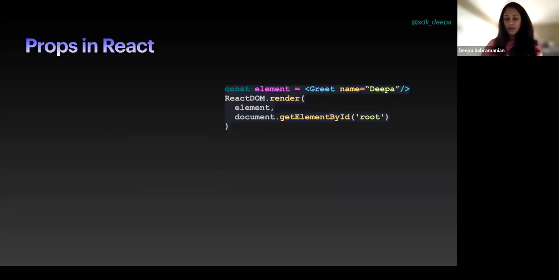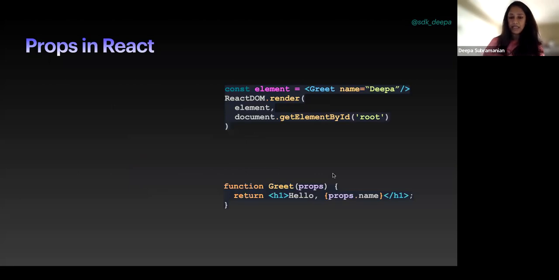If you look into this code, there are a couple of pieces. Imagine that this is a separate file, greet.jsx, and this is your index.js. What does it do? You see the render method is called with that element, which is greet, and we are giving a parameter here as Deepa.